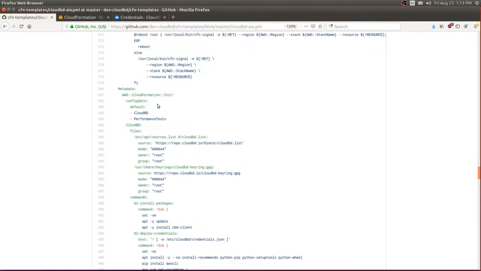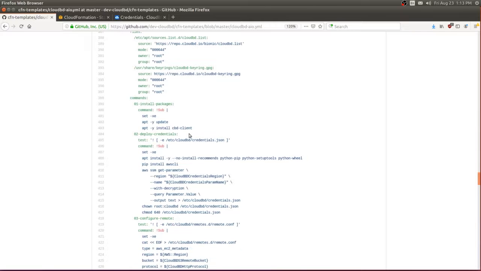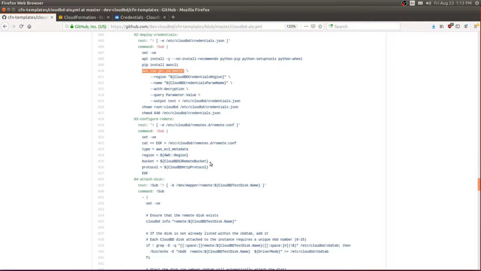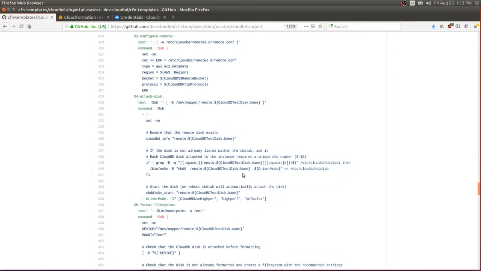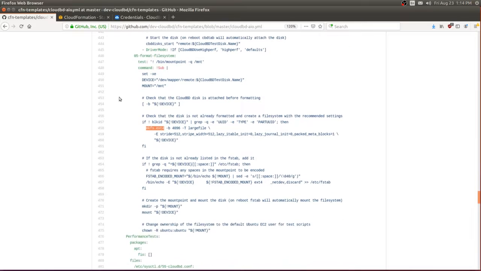And then the metadata for the CloudFormation init describes how to actually install the CloudBD disk driver, as well as deploy your credentials from the SSM parameter store, attach the remote bucket and your selected protocol to the instance, attach the CloudBD disk to the instance, and format the file system. So we're going to put an ext4 file system on the CloudBD disk, and mount it at /mount.